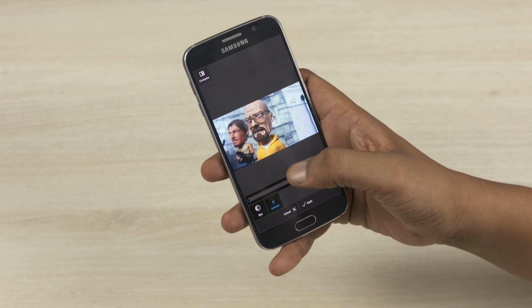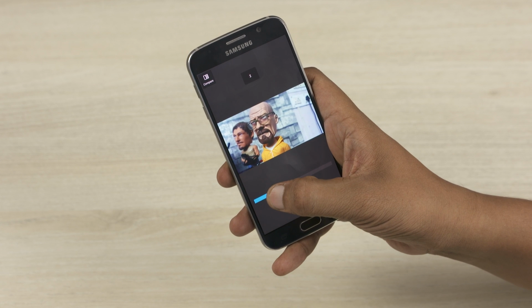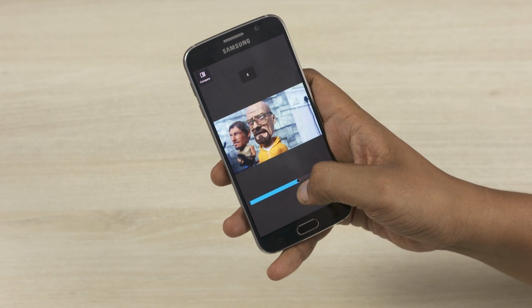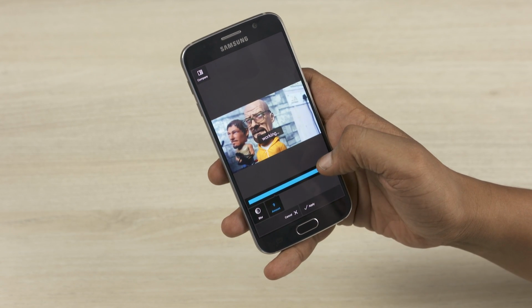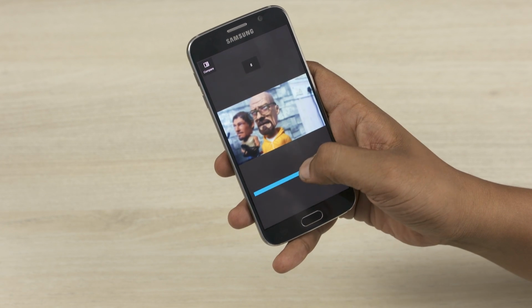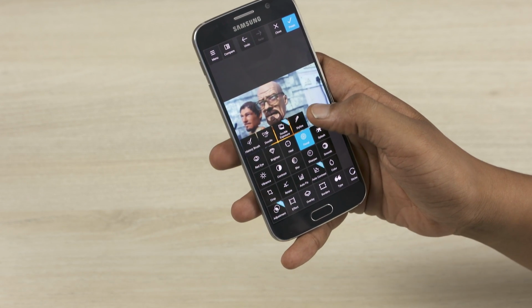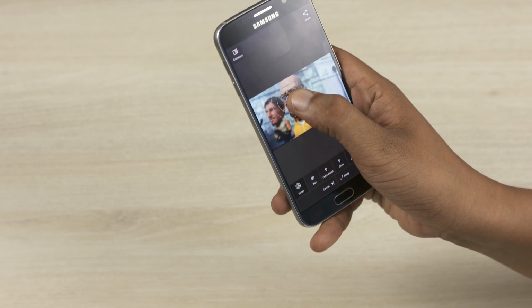The blur and the focal are probably my favorite features. Blur allows you to add a blurring filter to your photos. There is a slider that can be used to adjust different levels at which you want your picture blurred. Focal, on the other hand, allows you to adjust focus after the fact.